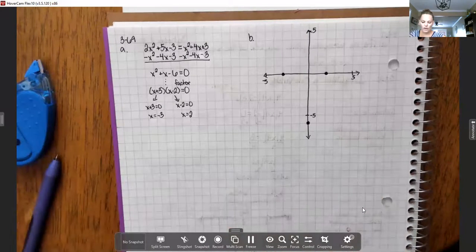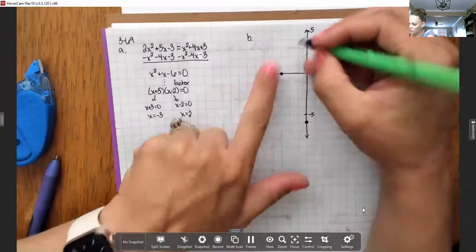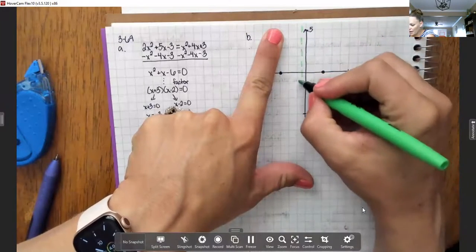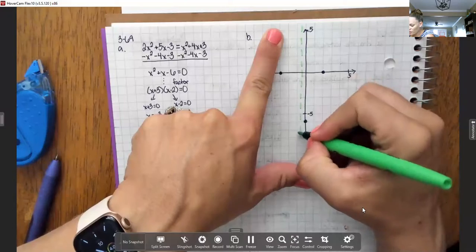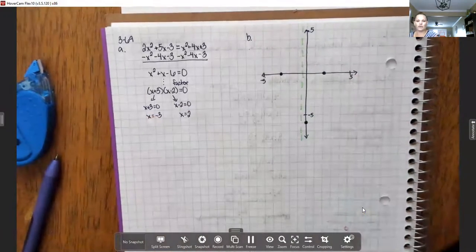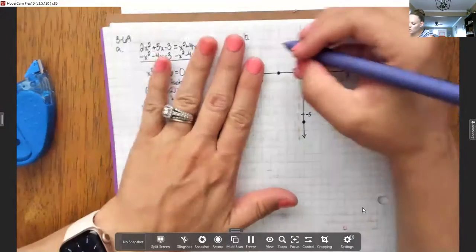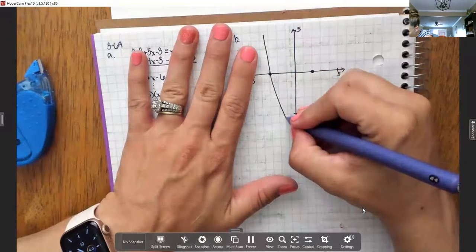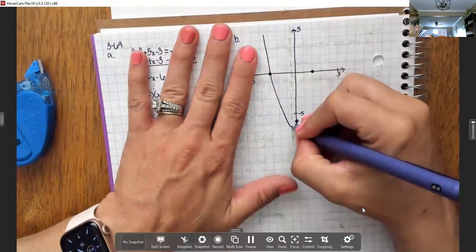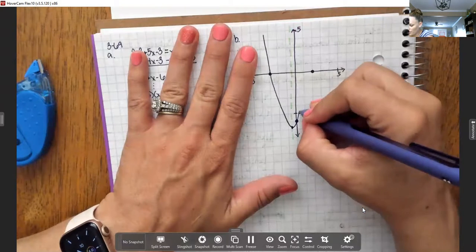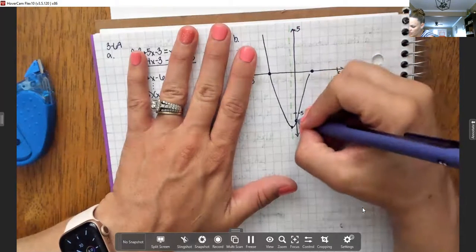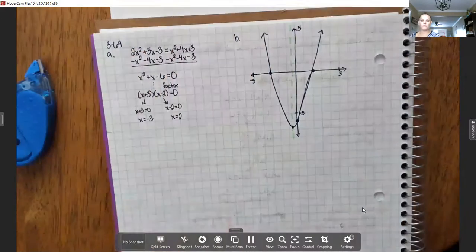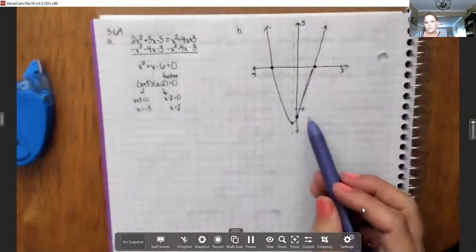And so from there, we could see in the middle, this would be our line, and it's just a sketch. Our line of symmetry would be right here at -1/2. That's just halfway between those two x-intercepts. So our vertex is somewhere on that line of symmetry. And it goes like that. My right side didn't come out very well, but that's okay.